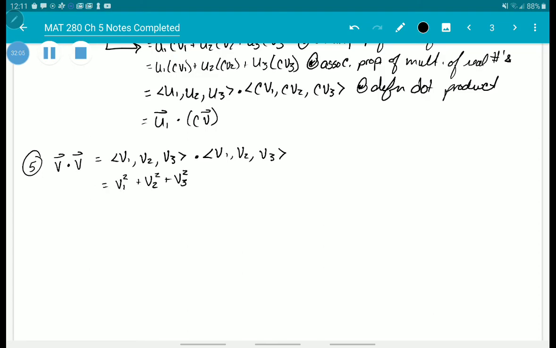So anytime we square a number, we end up getting a positive, which means that this guy has to be greater than or equal to 0. Now, if I'm adding a whole bunch of positive numbers together, then the only way that this guy could possibly be equal to 0 is if v is equal to 0. So you can see where that property, that fifth property, is coming from.